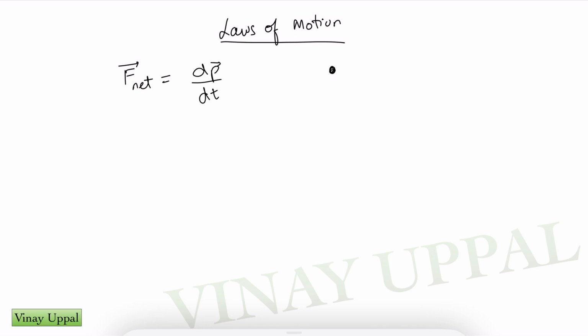In this lecture, we're going to cover laws of motion. So, Newton's law states that the net force on a system is the rate of change of momentum. For a single object or a point particle, if I have mass m and its velocity vector is v, clearly the net force would be dp by dt, which would be equal to m a vector. So this is the equation that is the basis of this entire chapter.